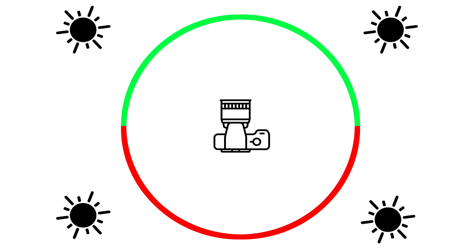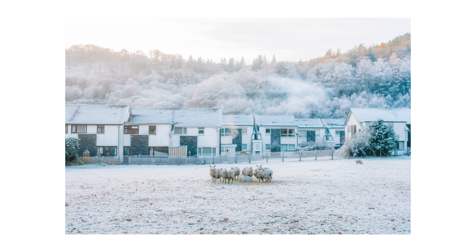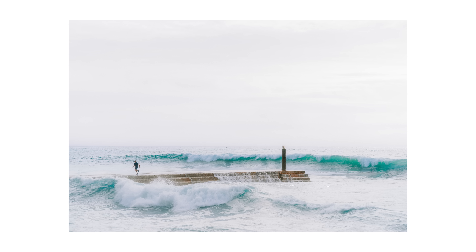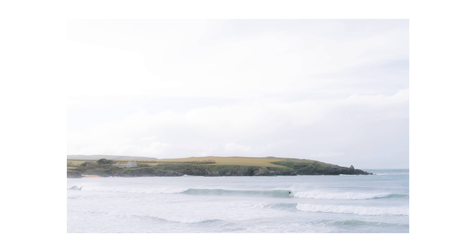And that rule is this: when I'm shooting after golden hour in the morning or before golden hour in the evening, what I want to do is keep the sun in front of me. If I was to draw a circle around myself, I want to keep it in the front 180 degrees. So if I stick my arms out, I want to make sure the sun is somewhere in this half circle in front of me — I never want the sun to touch my back. When the sun is behind you, everything becomes much more evenly lit and you lose so much depth that the light can otherwise give you if the sun is in front of you. My absolute gold standard is when I can find a composition and focal length that means I can have the sun just outside of my frame — either above or to the side of it. And that works just as well in golden hour as it does after or before golden hour.